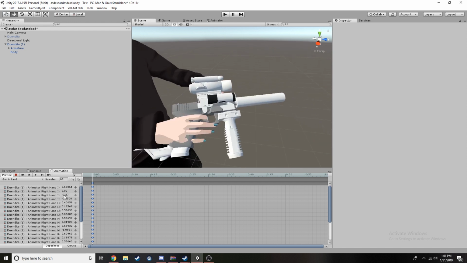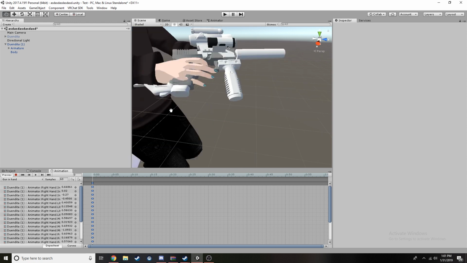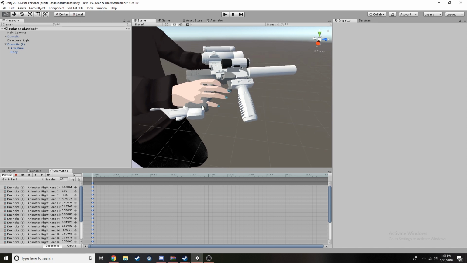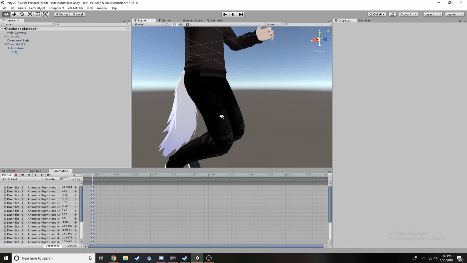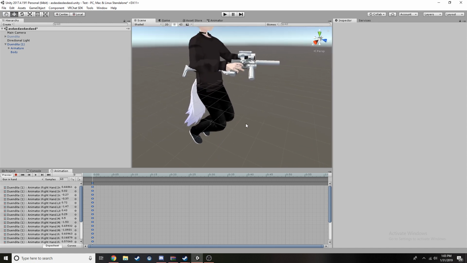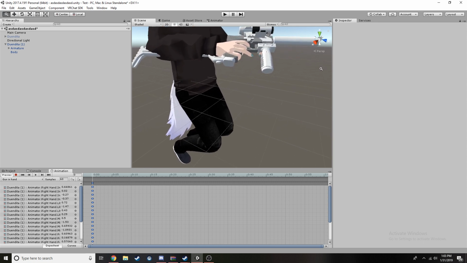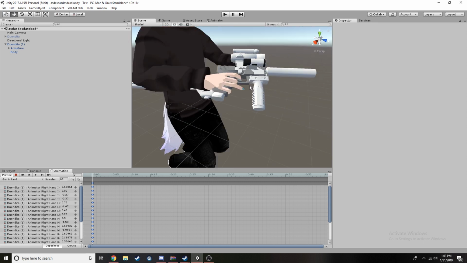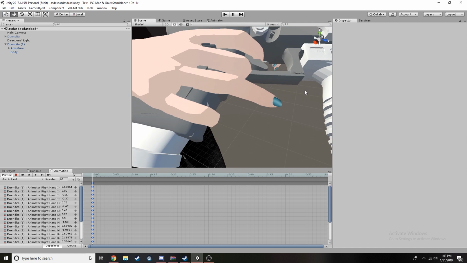But yeah, that's how you move the fingers. You're just going to slide these back and forth. I'm going to pause the video and resume it when I have his hand situated properly. Alright, if you want a quick tip, in order to zoom in, you can hold Alt and right click, which is a little bit better than scrolling because you can be a little bit more accurate with it.